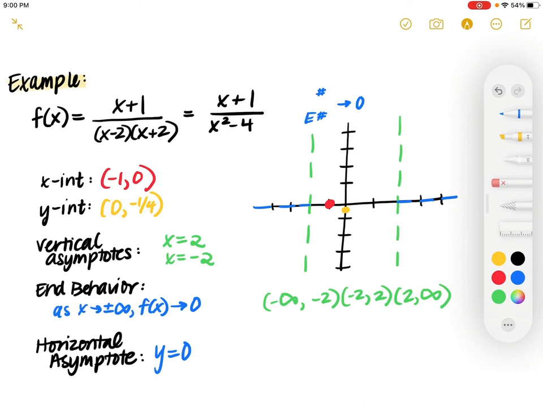Now we're going to take the next little step and we're going to sketch this. We're going to graph it. But you don't have to do that just yet. If you want a little preview of that, how would we actually graph this? Well, we would have to connect the dots. We know that these two have to connect. Our x-intercept and our y-intercept have to connect. And it's not going to go back up over the x-axis again. If it was going to do that, we would have another intercept, but we don't. So this is just going to have to keep going down.